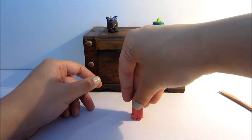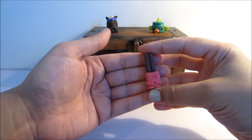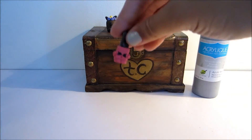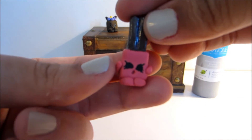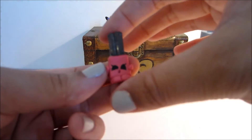Make sure it stands up here. So now that it's all set to go, we'll go ahead and bake it at 275 degrees Fahrenheit for 30 minutes. So I've gone ahead and baked this little guy, and then I painted the eyes on there. And I put some triple thick just on the wafer part so it's super shiny.